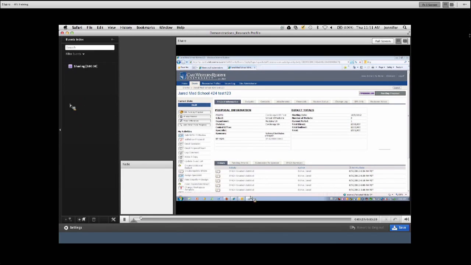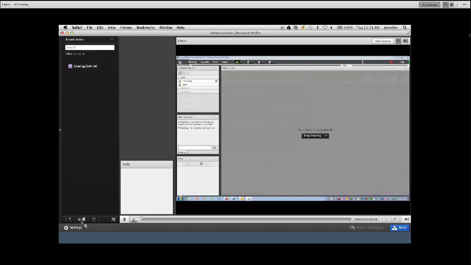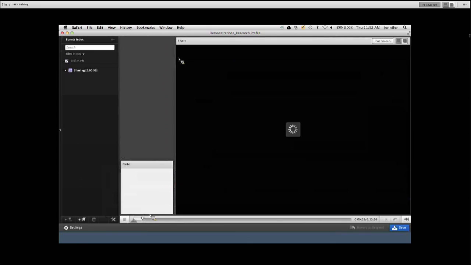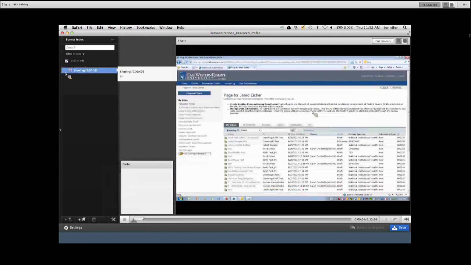Also, if I want to bookmark, the bookmark option is here. So if I want to just click add a bookmark, it'll set my time, or I can adjust that. So if I found that I wanted to go back a few seconds and start at the 30-second mark, I can put in my bookmark. If I want to put notes about it, oops, a little typo there. And now if I drop it down, I'm going to see the bookmark, and then I will also see my notes.